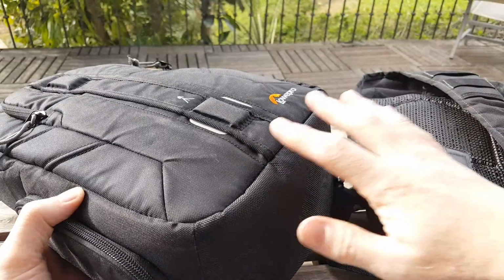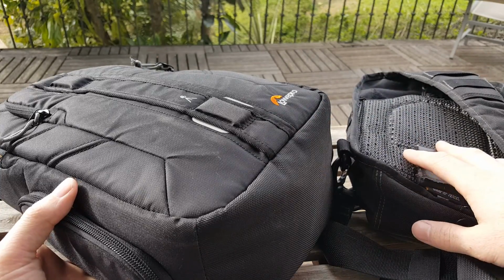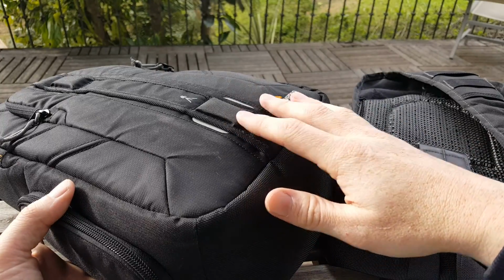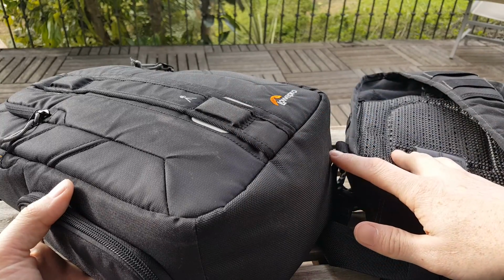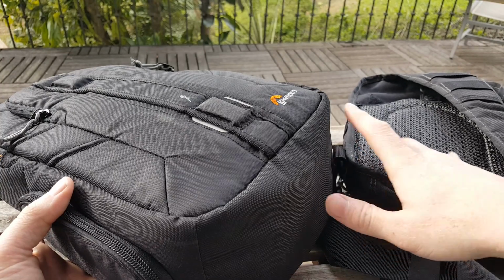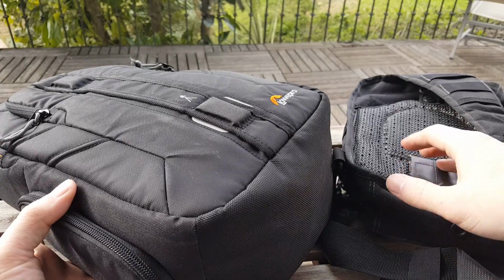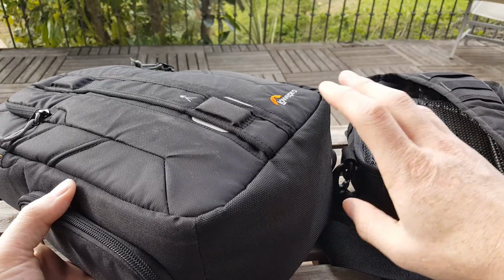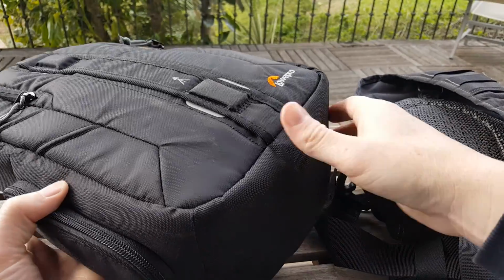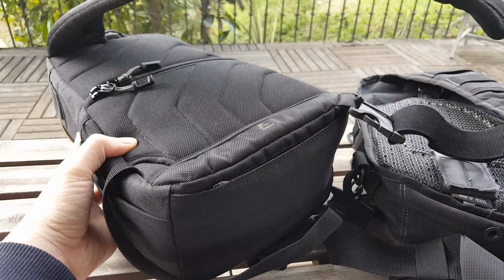I thought I could work with it, but when you're using this day-to-day, when you're not taking your camera, and then you try and flick over to this, the problem is that the sling is on the other shoulder. Honestly, it might seem like not a big thing, but when you're trying to live with that, it didn't work for me. So I've been on the lookout for a camera sling bag that can go right to left, rather than this one, which is clearly left to right.